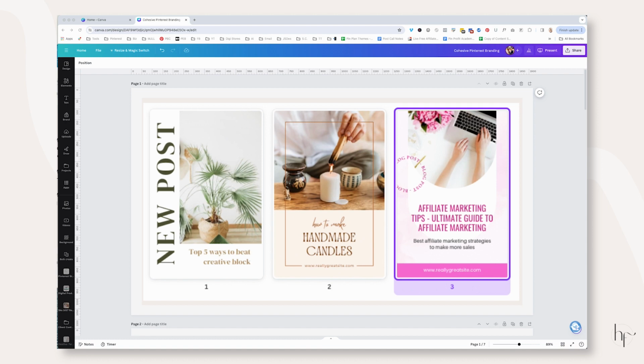The third thing here, the third mistake is using different font groups. If you are one creator, if all of these were your pins and you have all these different fonts on all of your pins, there's no cohesion. If someone sees pin 1 and pin 2, so if they see this one and this one, unless they see your website, which there's not even a website on pin 1, and there is on pin 2, they wouldn't even know it was from the same person.